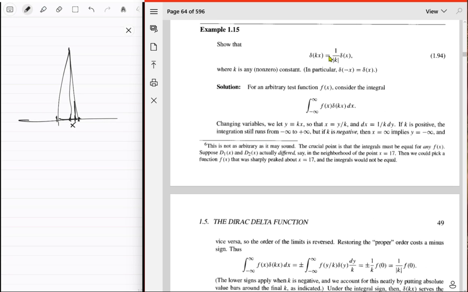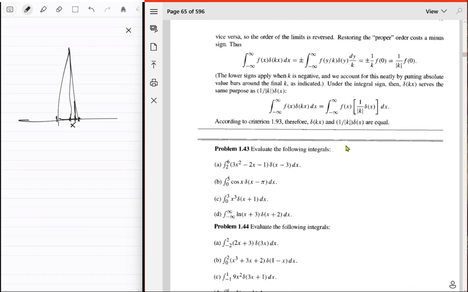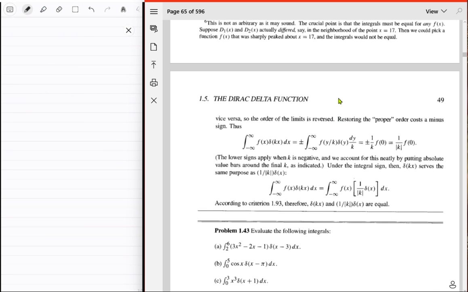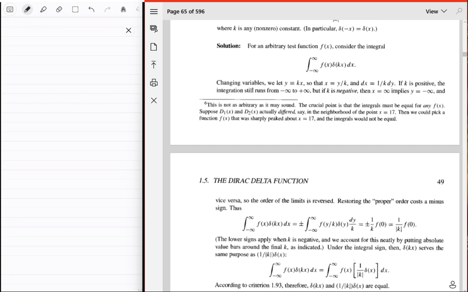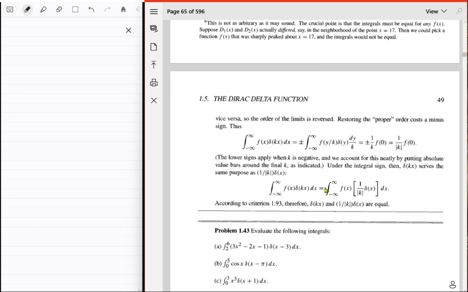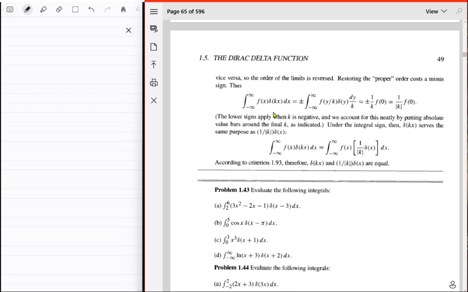But I think it's unreasonable to say that del of kx is equal to 1 upon mod of k del x. Doesn't make sense. Just because they are behaving the same way doesn't mean that this is actually the same thing as that, right? Fine, just move on. Let's try to not use this whenever they show this in action. I'll just go by usual substitution like they did over here to show that the del of kx behaves the same as 1 upon mod of k del x. I'm just going to use the substitution that they showed.